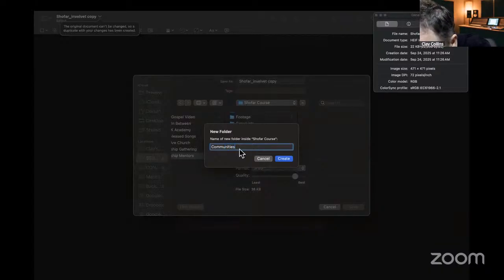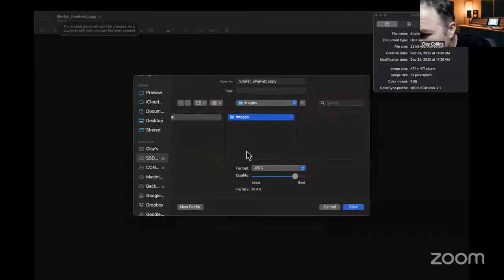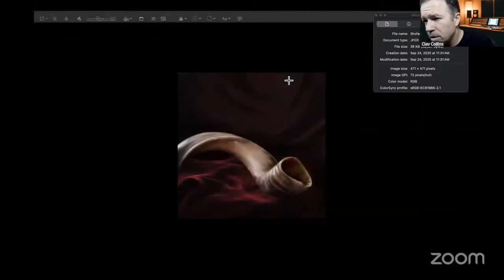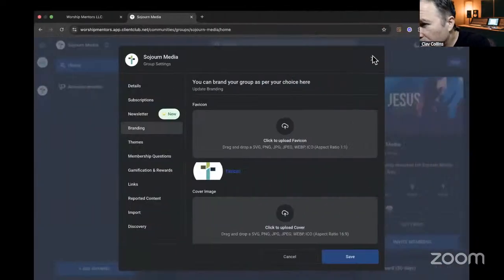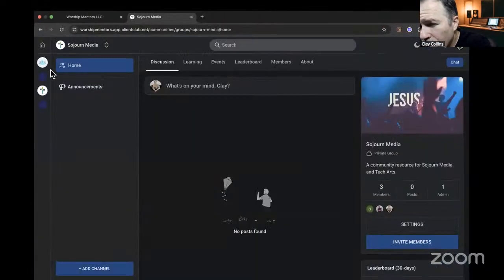Community, or let's say actually group. We'll do group and images. Okay, all right. Everything looks great. Shofar in velvet, that's great. And I'm also going to indicate that this is a square. Save that.